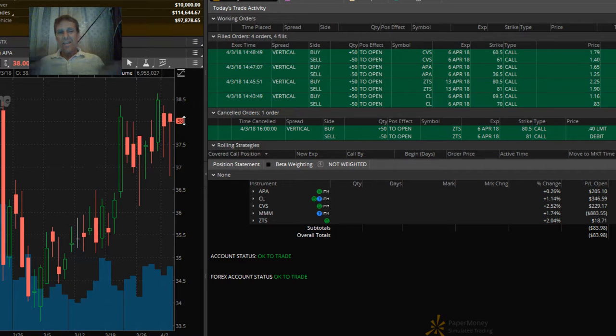So if the stock goes up, we make our 25%. We're looking to make 25% on this trade by Friday, only 3 days away. 25% for 3 days is not bad. If the stock stays right where it is, goes absolutely nowhere, we still make our 25%. This stock can even go down from where it is right down to $36.50, which is right here, and we will still make our 25% return.